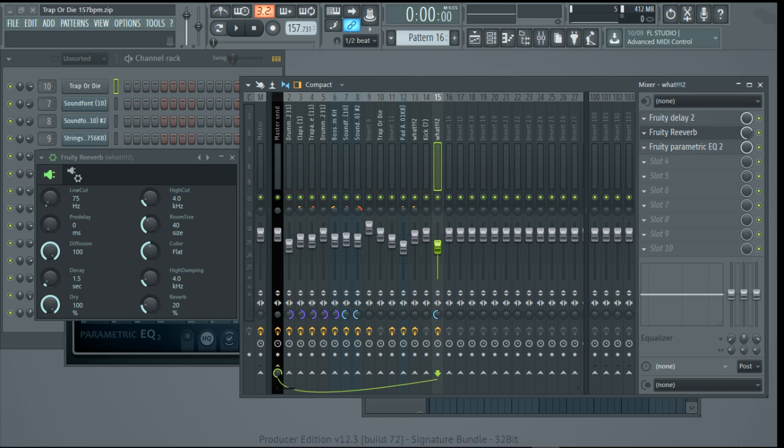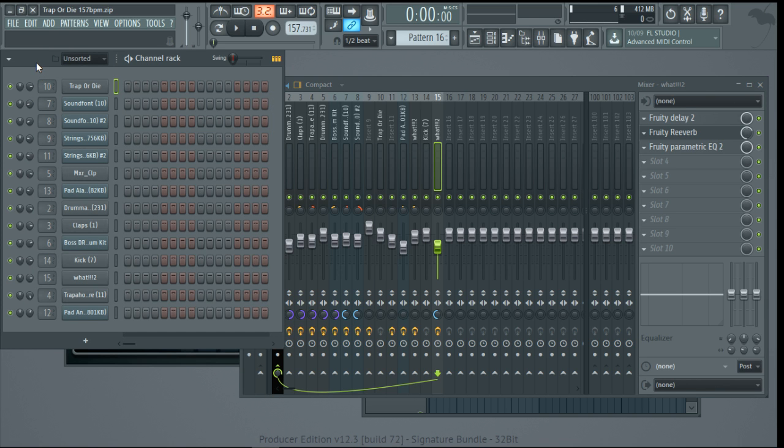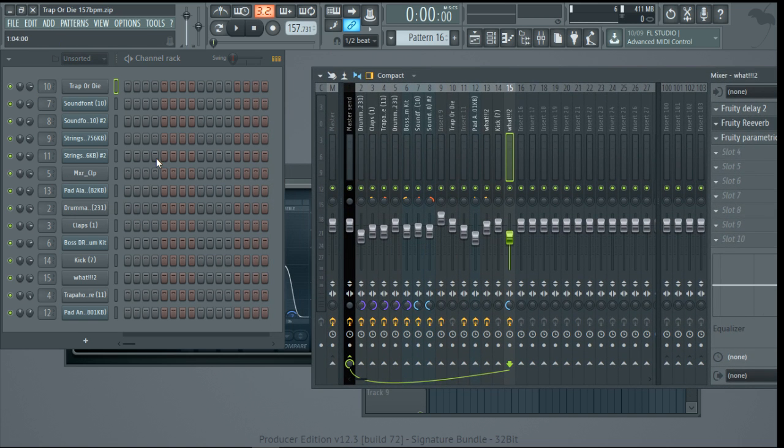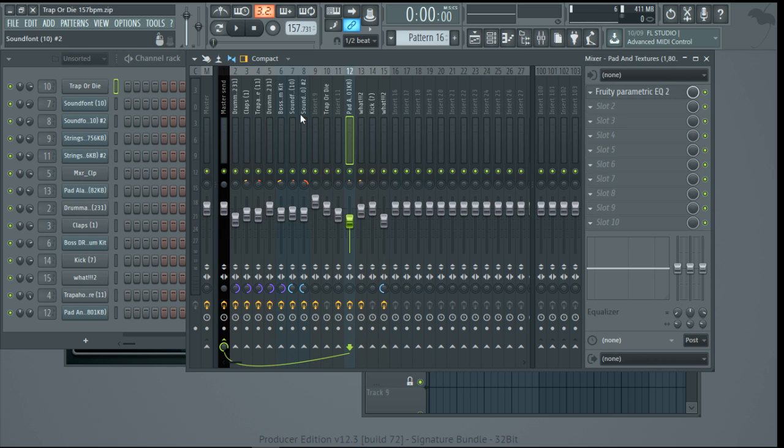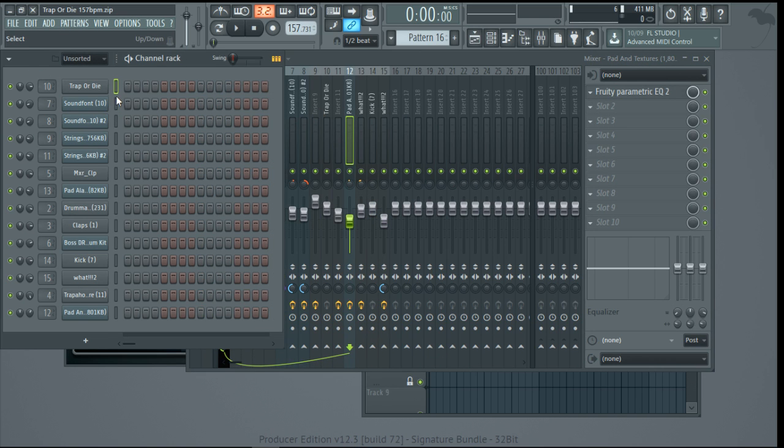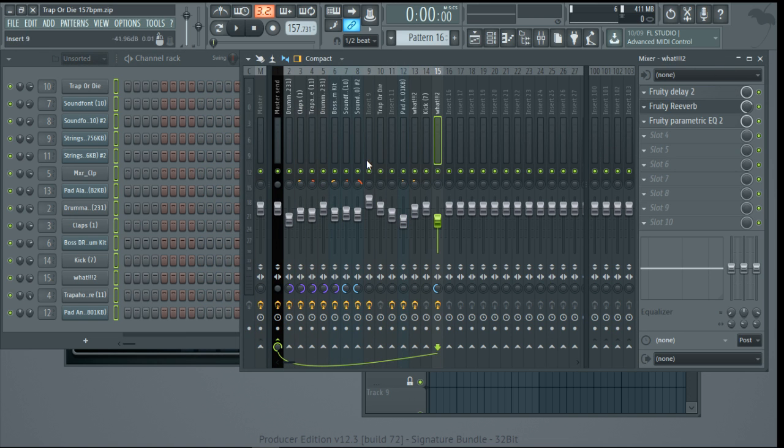Now, what that means is, I use Fruity Loops for example, so I'm just gonna explain it the Fruity Loops way. To track out a song in Fruity Loops, what that means is all of your sounds or channels from the channel rack have been routed to designated tracks in the mixer, right? In this particular case, all of the channels, they all got their own mixer track.